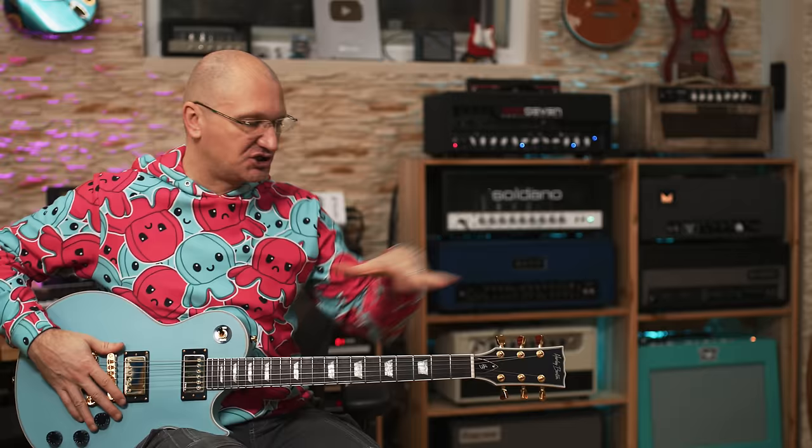So is it SC Custom Deluxe or SC-DLX? I don't know, but it's the Gotoh version. And what's different? Well, it's got Gotoh on it. And you would think, how much of a difference can that make between OEM hardware, we're just talking bridge and tuners, and Gotoh hardware? Well, price-wise, almost nothing. Performance-wise, I don't know how much I hear the bridge. I just know the guitar sounds extremely good. But even though the standard Harley Benton tuners are very good, there is a step up from this.